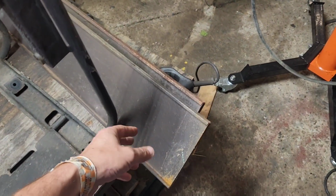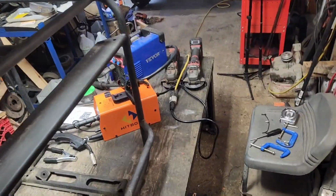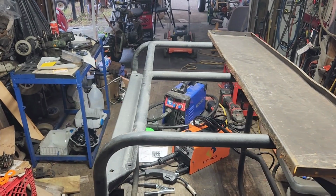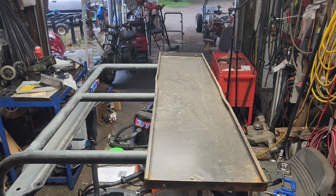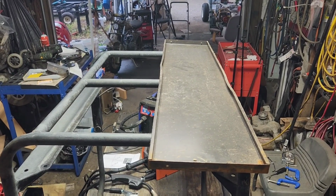And then I've got these pieces of shelving that I bet we could probably weld something like that. And then we can put the mowers up on it and have it at a height that's easy to get to. Or at least that's the idea. We'll see how it works out.